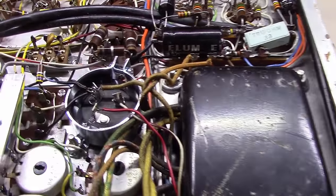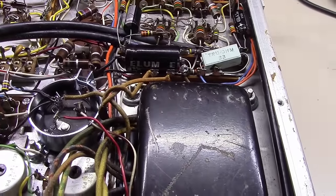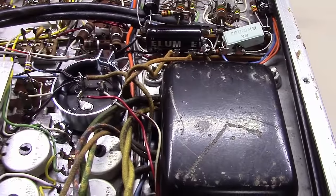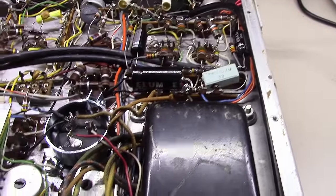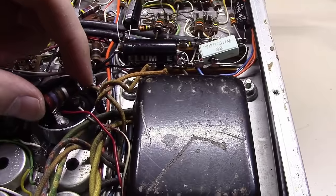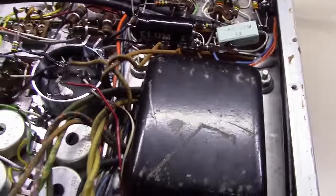Good. Now, I've been getting some emails or messages on YouTube asking about soldering, and there are tons of videos out there about soldering, but people were saying, okay, we get that, but what are you using to do your soldering with? Oh yeah, one more thing I've got to remember, there's a bleeder resistor that goes across these things that I've got to put back in here.